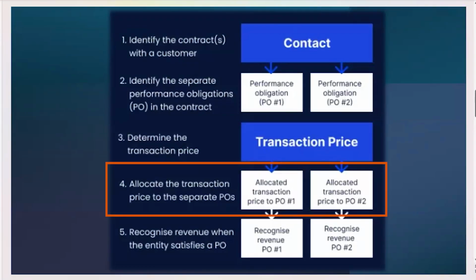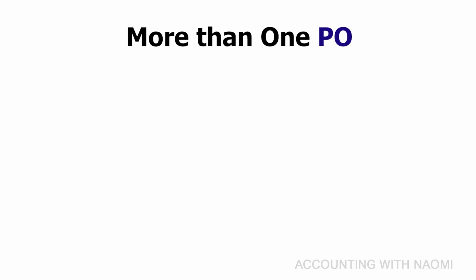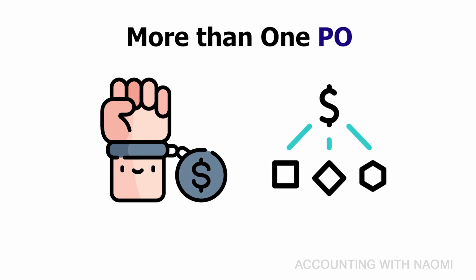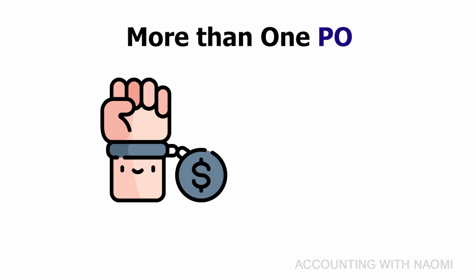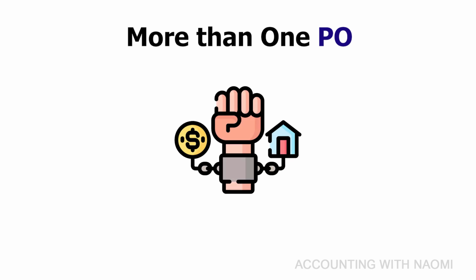Right, here now we are saying, now allocate the transaction price to the performance obligation. Now remember, you can have more than one performance obligation. We can have one performance obligation. Whichever the case is, allocate your transaction price. If it's only one product, it's very easy, okay? Whatever the product is, the transaction price fully belongs to it. But when I have more than one performance obligation, then I will have to apportion accordingly.